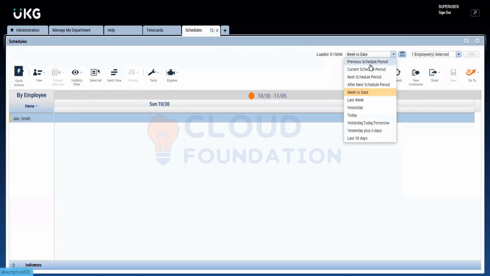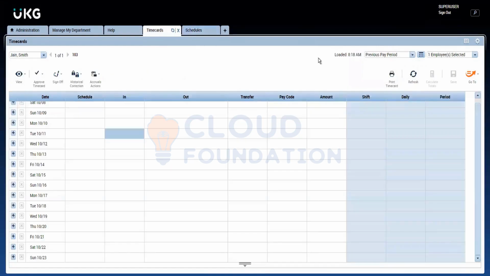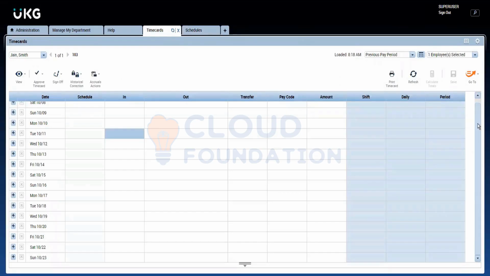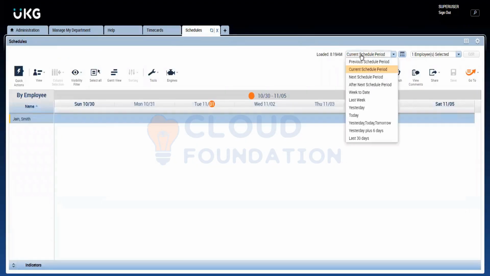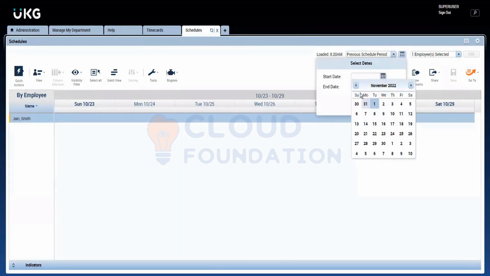If you give the previous schedule period, give a number of dates. Let me go back so that we match the data there.